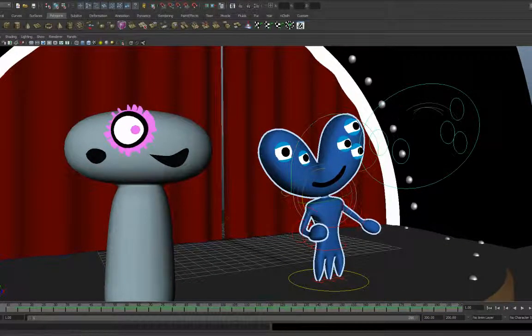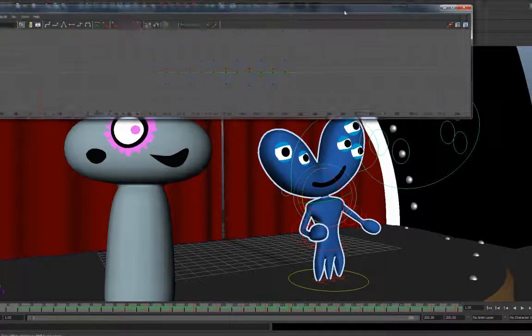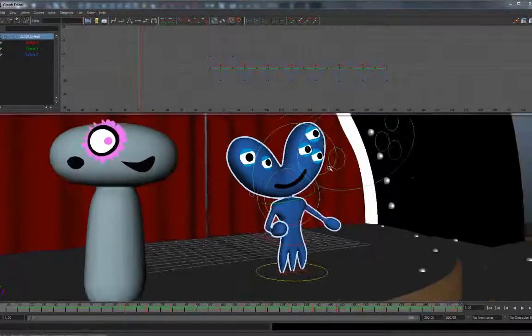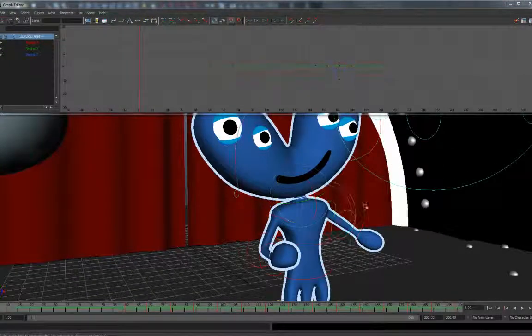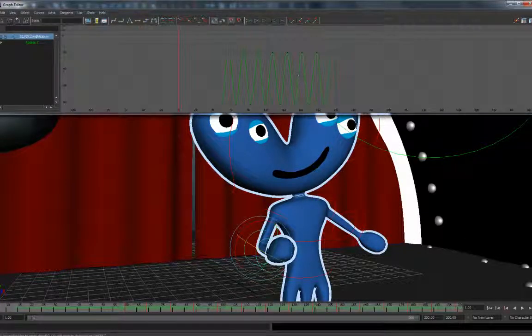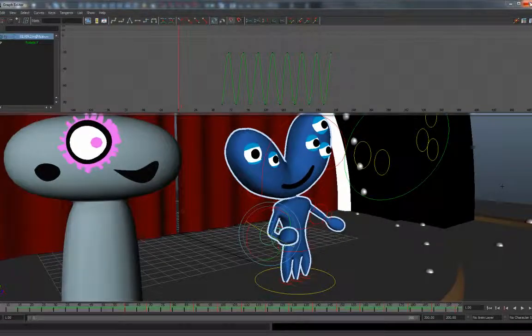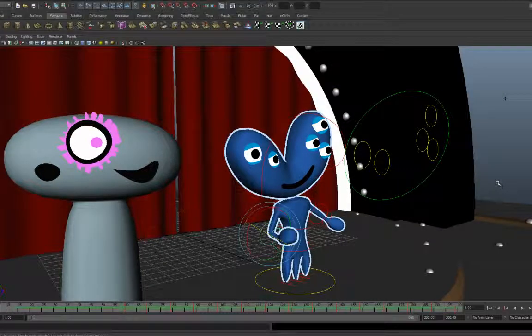Just in terms of keyframing, obviously if we go to the graph editor, you can see for the head there's the keyframes. So at any time we can actually manipulate these within the graph editor and change them. Likewise, any other things that we keyframe, like the shoulder or the elbow, the keyframes appear. So that's just an opportunity to actually manipulate and change the movement at any time. About three of the characters are rigged, the others obviously, some have got deformers, some have got jiggle deformers, so everything's keyable within the characters. So just use the graph editor to manipulate your movements.